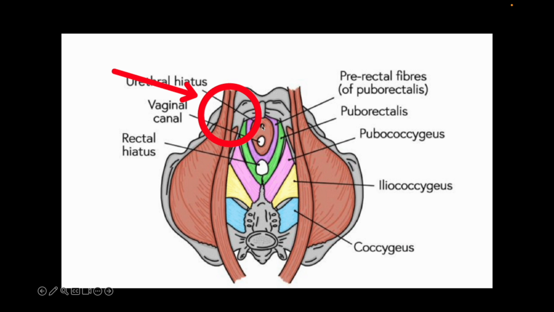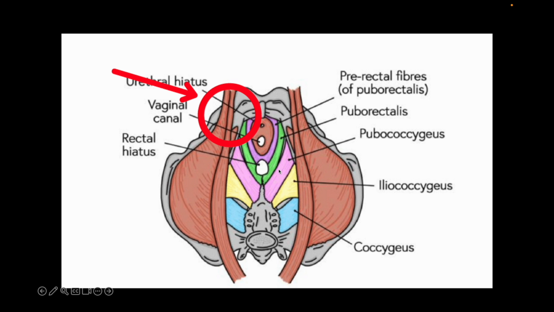You've got the urethra here, you've got the vagina here, you've got the muscles of the pelvic floor here. I don't think they're actually going to ask you these muscles. I think they're quite difficult to show, and they're quite hard to remember, to be honest with you. But this is the puborectalis muscle, so going from the pubis around the rectum, and then this is the pubococcygeus, going from the pubis up here to the coccyx.